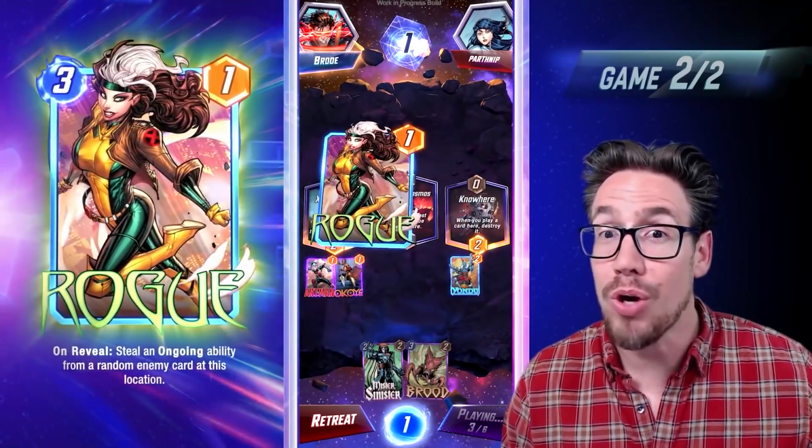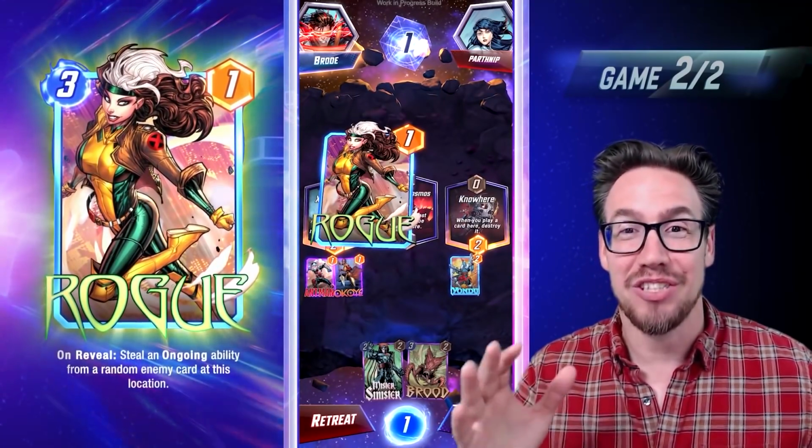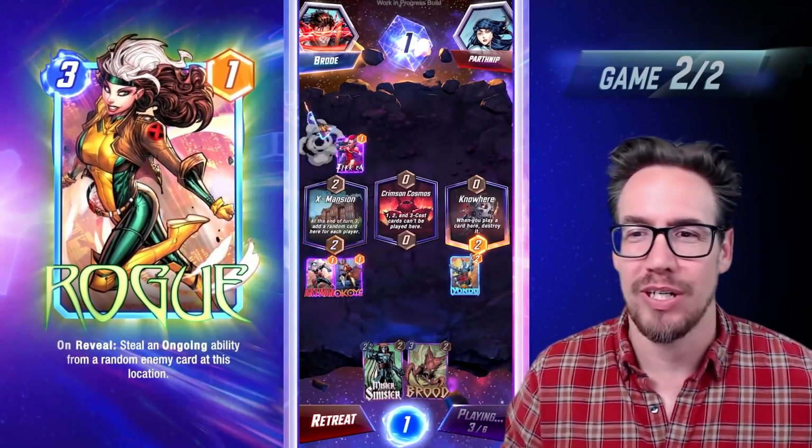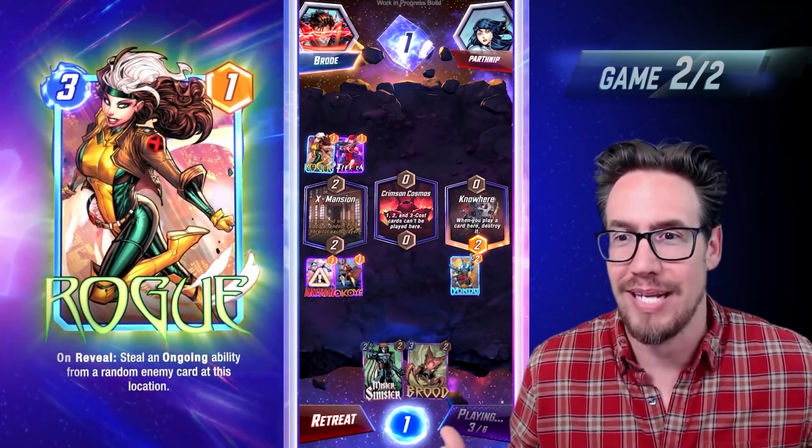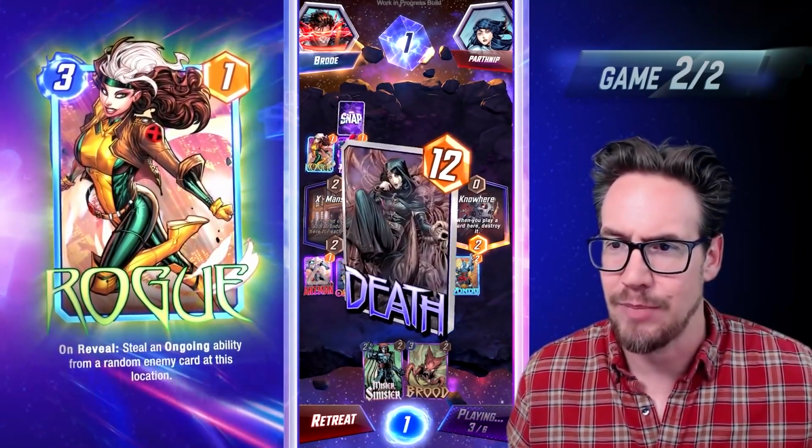My opponent played Rogue! Oh no, now Rogue, if she touches somebody, she steals their power. So she's going to fly over and touch Ant-Man, stealing his ongoing ability. And now Ant-Man does nothing and Rogue has Ant-Man's power. And let's see what pops out of the X Mansion.